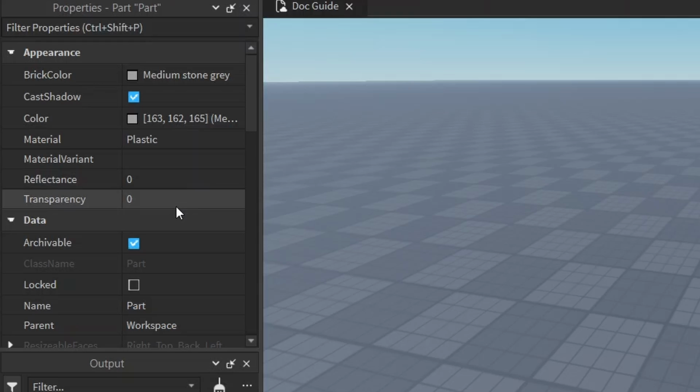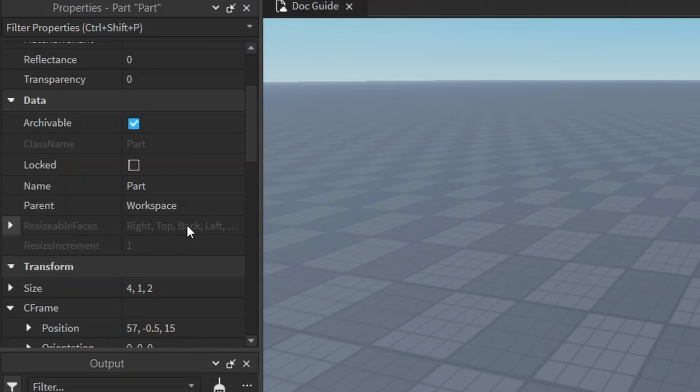You can change most of these properties by just clicking on them, but some of these properties are read only, and you can tell because they're grayed out. The color is white on both the property name and the value, but here it's all grayed out, so we can't change this no matter how hard we click. That means it's a read only property. We can only use it and read it, but we can't set it to anything.